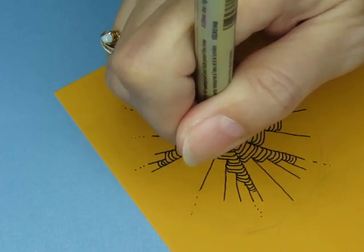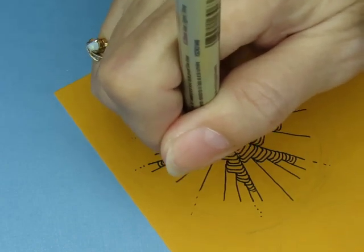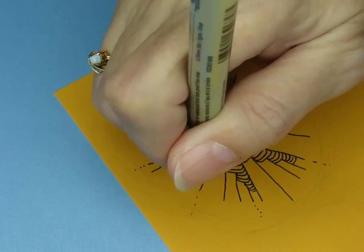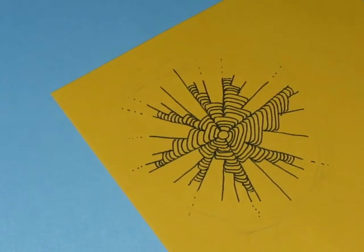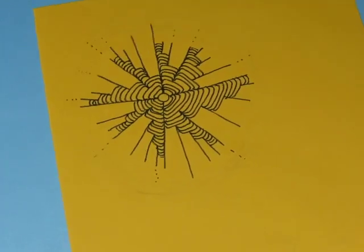This is fun. You'll notice that I'm not talking a whole lot. And when that happens, it's because I'm really enjoying myself and I'm getting in the zone and I'm not really in the mood to talk. So this is fun. I like this. I like what's happening here.